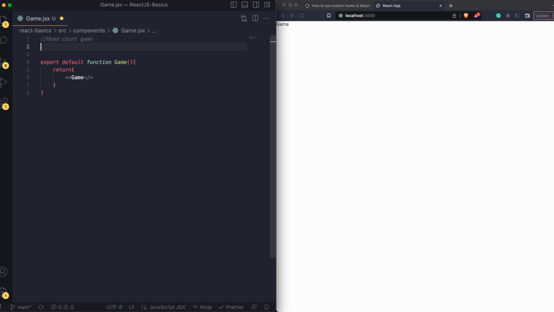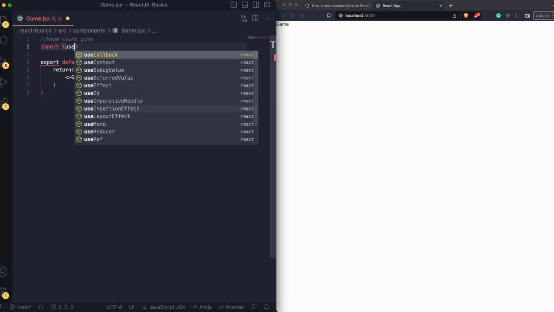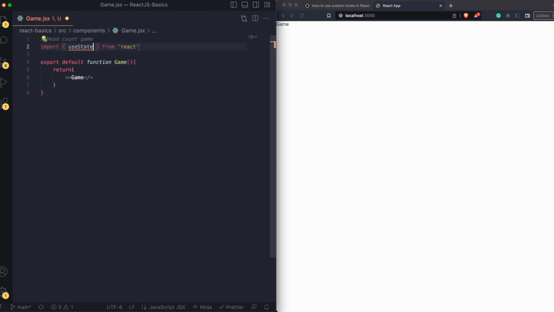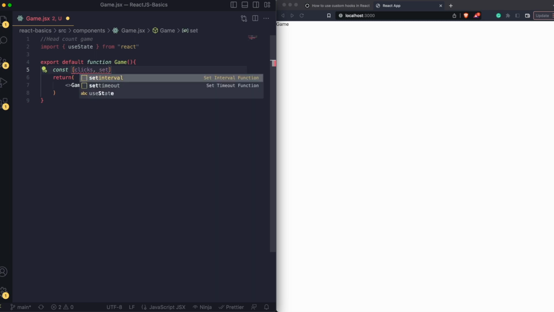Okay, so first thing we need to do is import a few things. Let's import the useState hook first of all, because we need to take care of so many local states. And let's create some variables. First of all, let's start with clicks. We need to count how many clicks a user makes, because you need to end the game somehow.